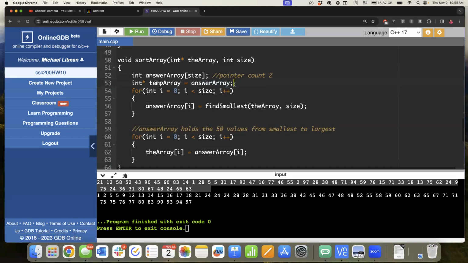I have 2 different variables that hold pointers to the same memory address. Make sense? What happens with temp array here when this function ends?